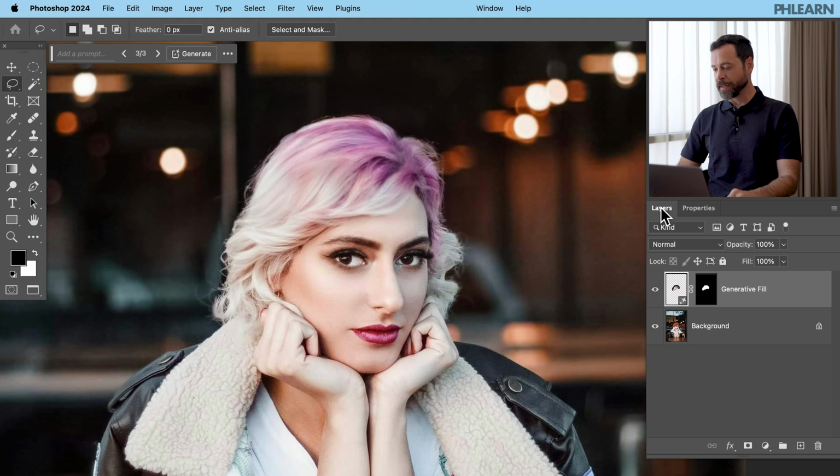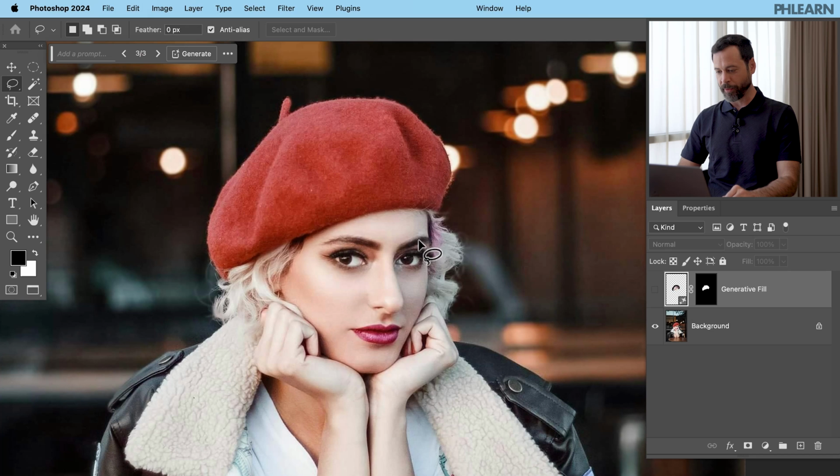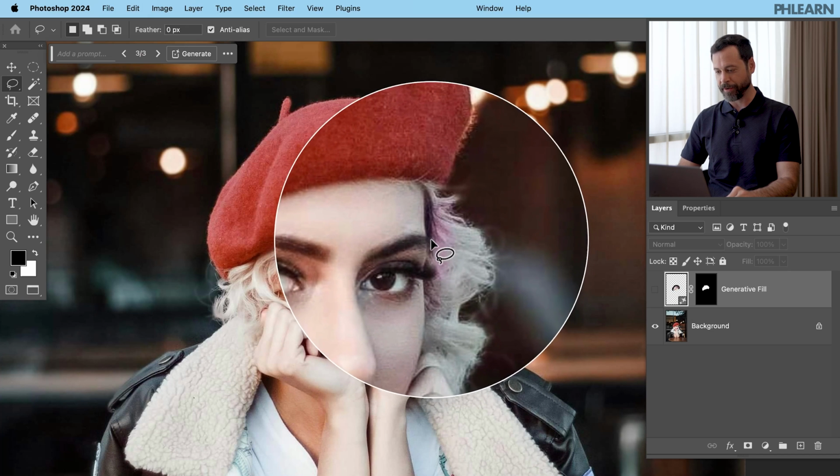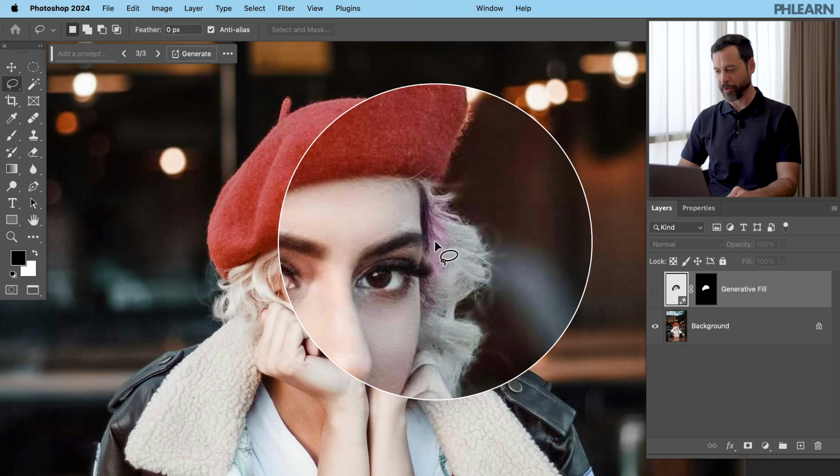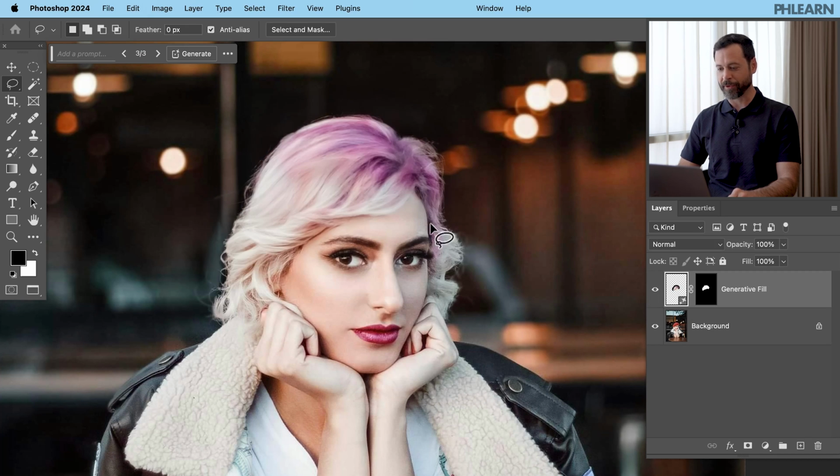That looks really cool. Now, if we look at the before, we can see just a tiny bit of pink hair kind of sticking out there from our original subject. And here in the after, it knew that there was a little bit of pink hair and kind of extended that into this after image. And I think it looks really, really good. Of course, then you could put a different hat or whatever you had on there. But, you know, really, really cool options for just adding new hair. And it looks fantastic. So now let's move into our third example.